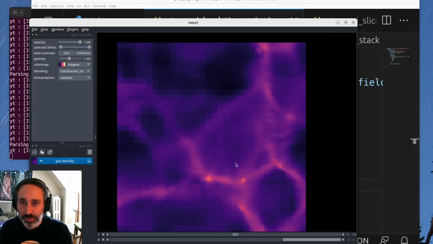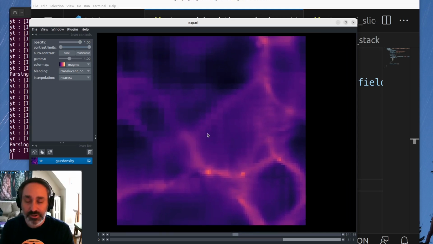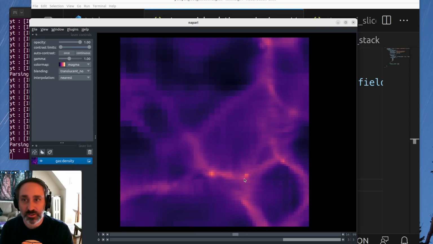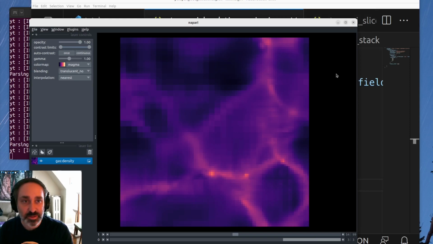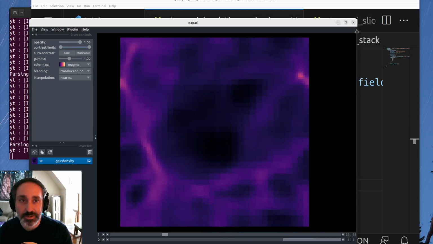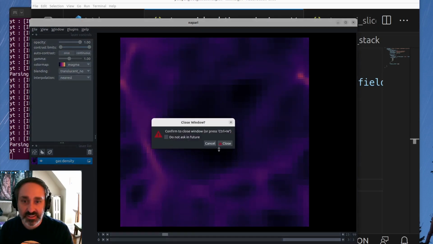You have a bit more control with the Jupyter interface than you do with the JSON loader, but it's a nice way to quickly load in the time steps that you want to check out. So that was the last thing I wanted to show.